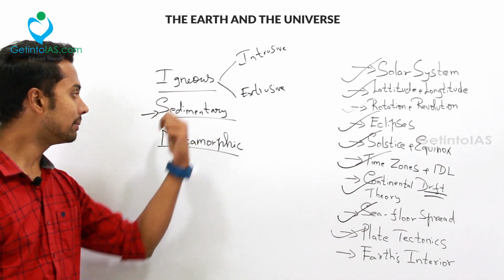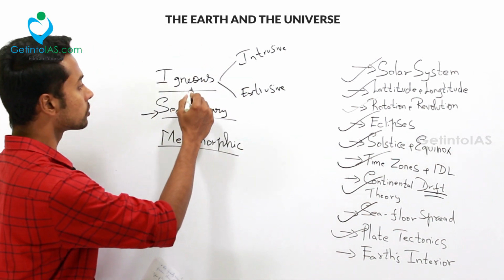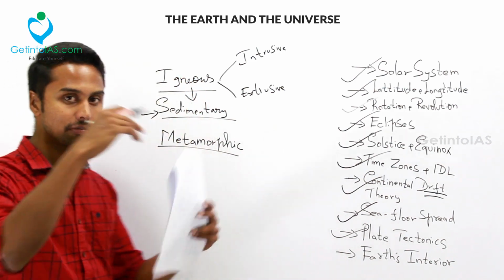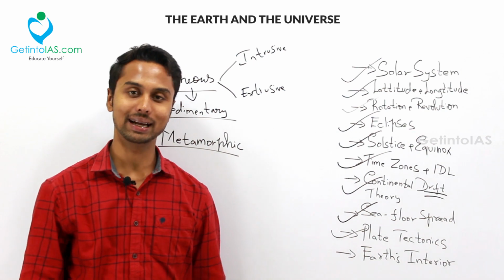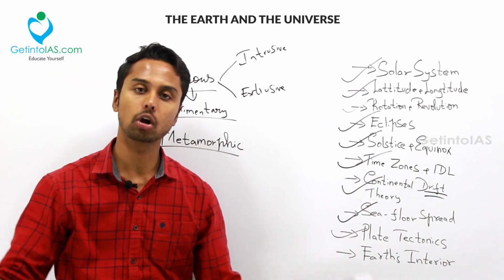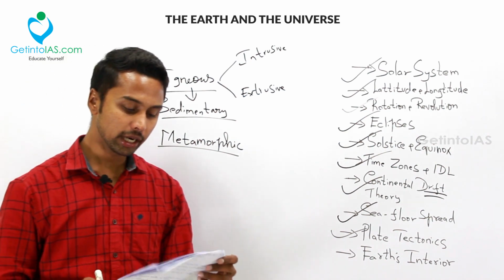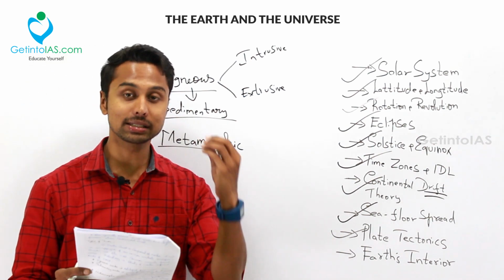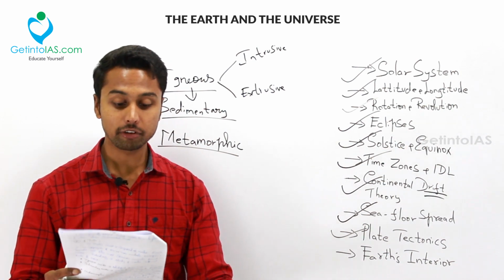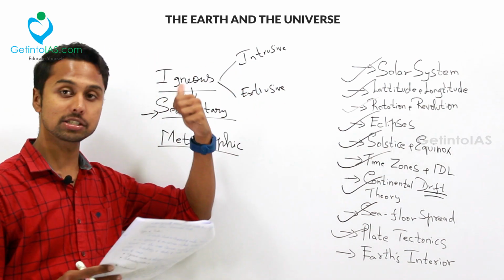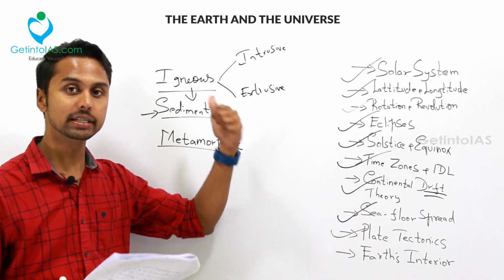Okay, so these sedimentary rocks are nothing new. These sedimentary rocks are formed from igneous rocks only. When these igneous rocks weather, they break into fragments, and those fragments get collected into sediments and form a rock known as sedimentary rocks. Your sedimentary rocks are formed by successive deposition of sediments. Sediments may be debris eroded from previously existing igneous rocks. So your sedimentary rocks are formed from previously existing igneous rocks.